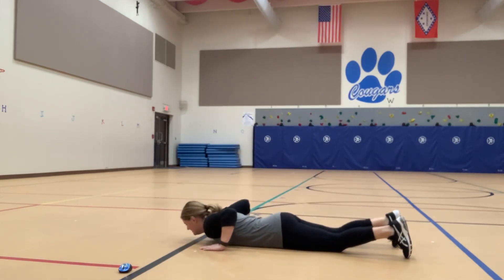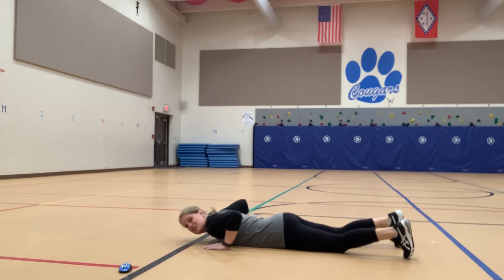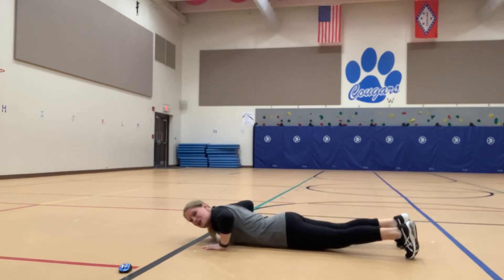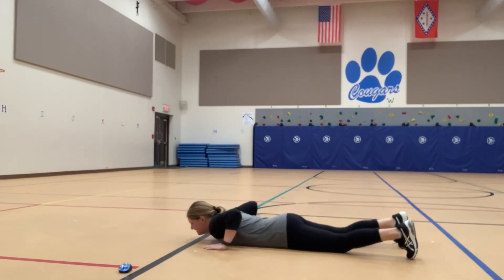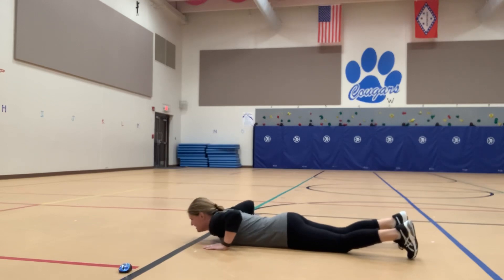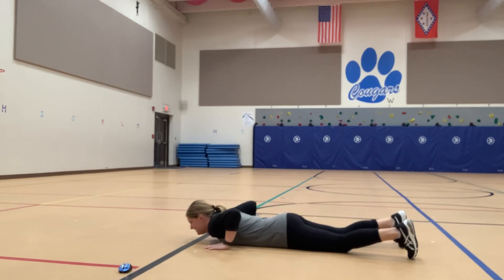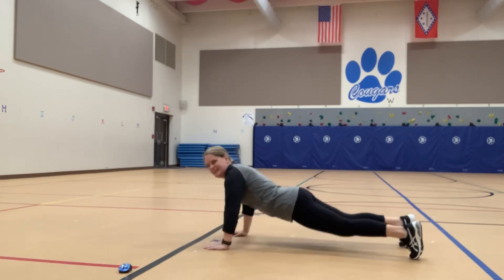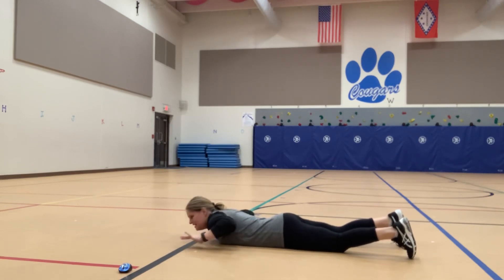Ready? Now, you can hold it in cover position — if you want to cover like here, be my guest. Or you can bring it down. It still hurts, I promise — whatever way you do it, it'll be working your muscles. You got to dance a little, have a little fun. I know you can hold it. Ready, go.